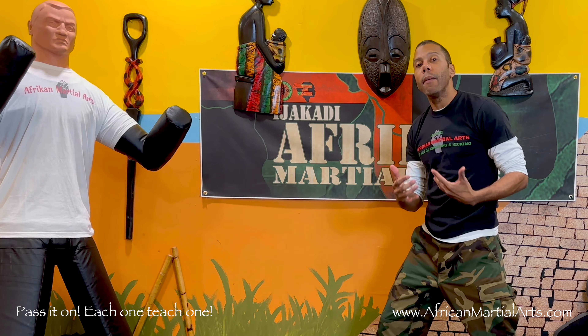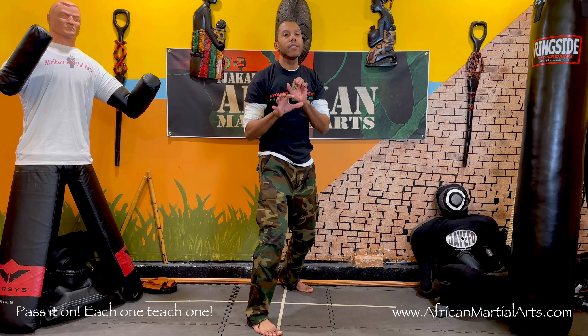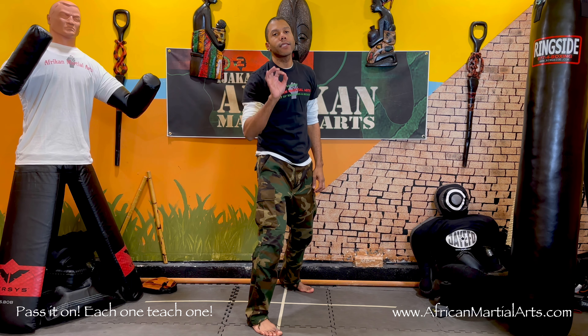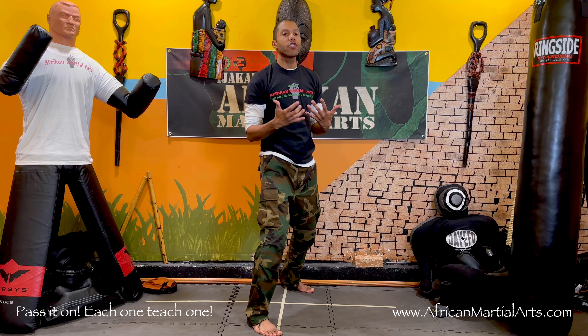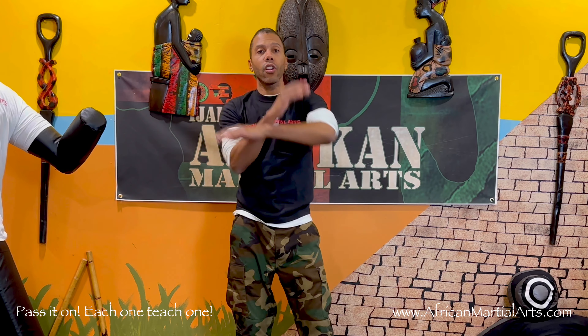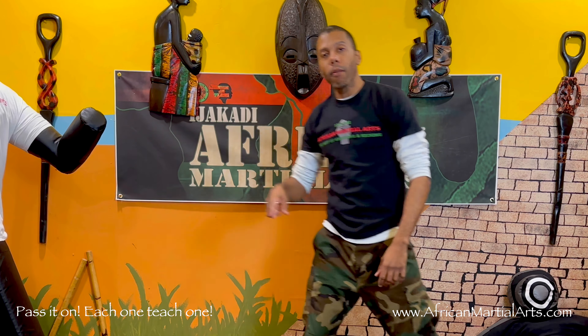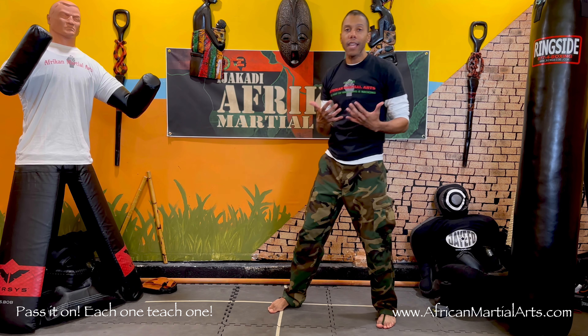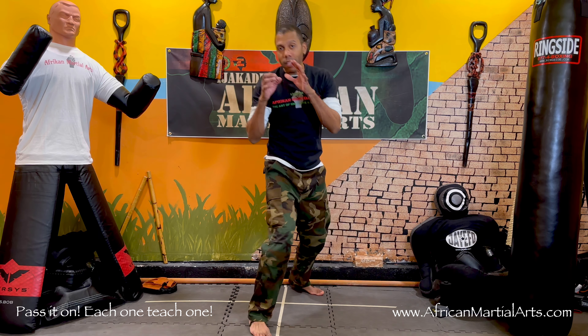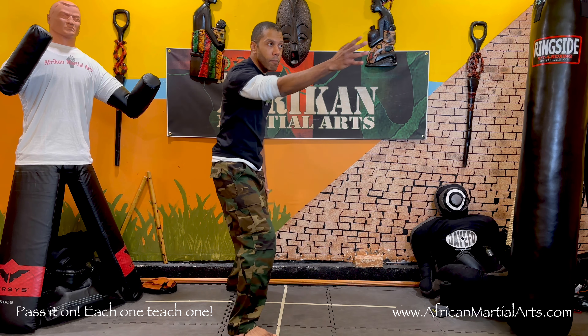Anything less than a 90-degree angle is going to be a half pivot. That's most of the pivots you're going to do — anything less than 90. Typically you're not going to do a full pivot very often. Sometimes I'll use a full pivot, which essentially becomes a full step — I'm typically using that when I'm moving backwards or retreating. If my opponent's circling me, I'm taking this half pivot, doing less than a 90-degree angle. You have a 360 turn and I'm going to do less than that, certainly less than a 180 turn — a 180 being a step through or full step. But now I'm just doing a half pivot, less than 90, just a little bit of a turn to face my attacker.